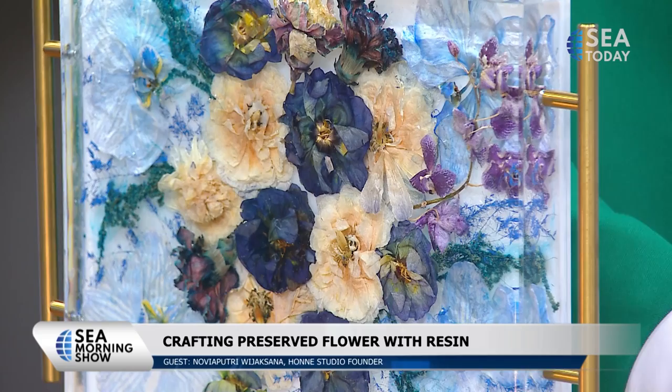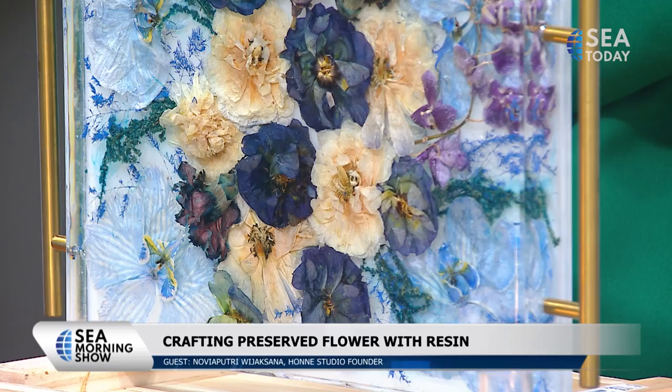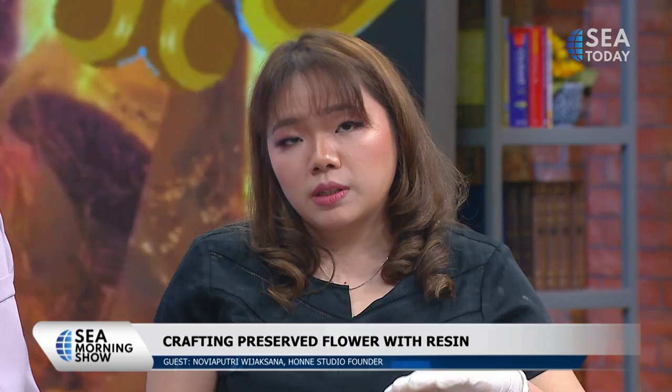Yes, correct. Now, can you tell us the price if we want to preserve our wedding bouquet, for example? Actually, the price varies. Maybe some start from, the cheapest one, I think, around 500. But you also have a bouquet preservation fee, because you have to preserve the flowers with chemicals, and only after that can we put it inside the resin.